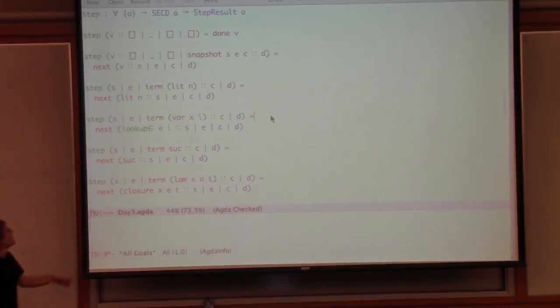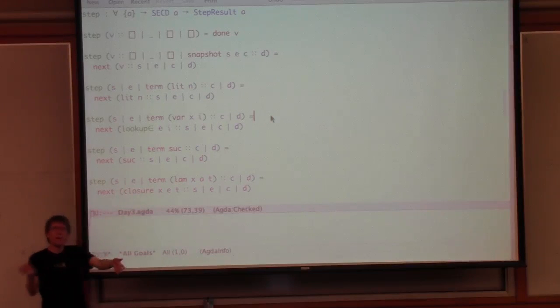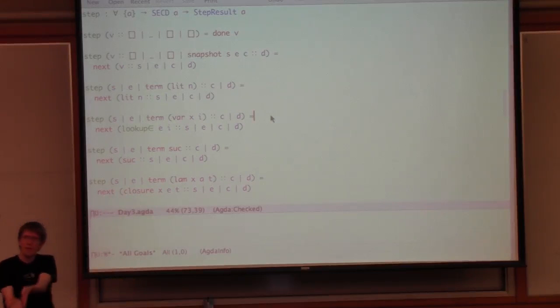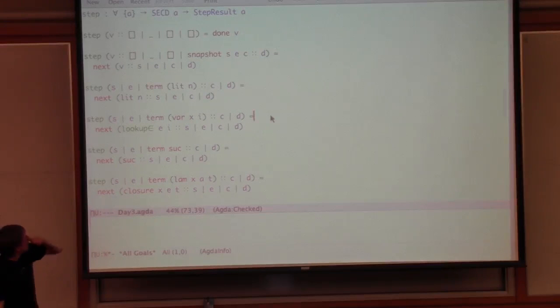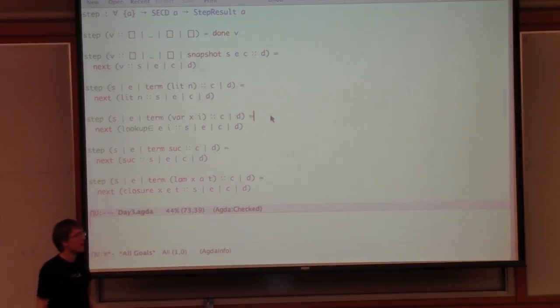You have an environment that has a thing for everything in the context. You have a de Bruijn index which tells you the variable is in the context, and so you can just look it up, you get back a value, and you go. That's fine.